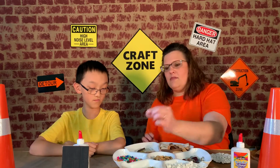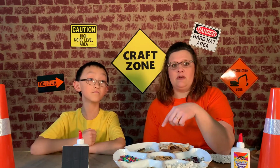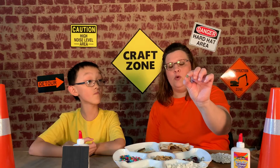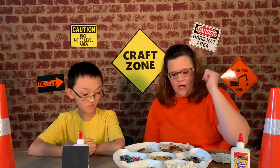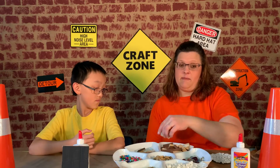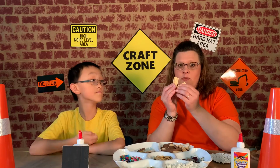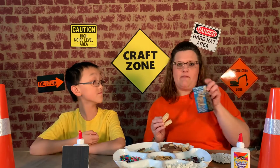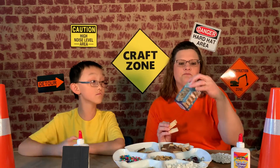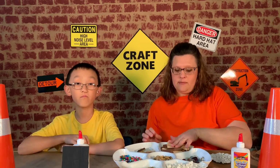And then if you're gonna use beads, I have a lot of different types of beads in here, but I think the best would be these little pony beads. I also found, this was something we were gonna use at VBS in the craft room, a lot of these little blocks. It's actually from a set I found at the Dollar Tree called Tumbling Tower. And all it is is like a Jenga game. So I thought, that would work good as a base.